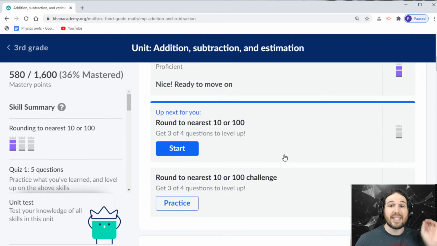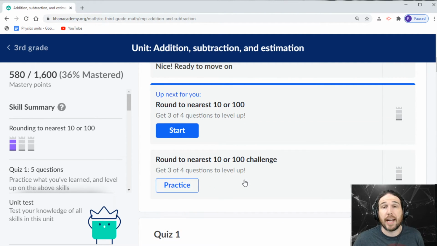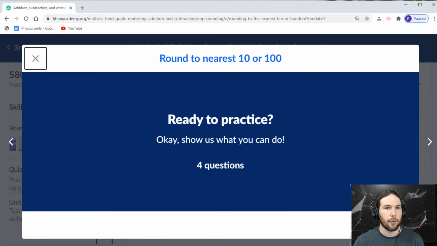So now we're going to do the same thing. We're just going to do it without the number line. That is called scaffolding. Scaffolding is the sort of in-between steps that teachers work into lessons so that students can understand them better. Eventually, you take out those in-between steps. You take out those hints and just let them round on their own. So let's go ahead and round to the nearest 10 or 100.